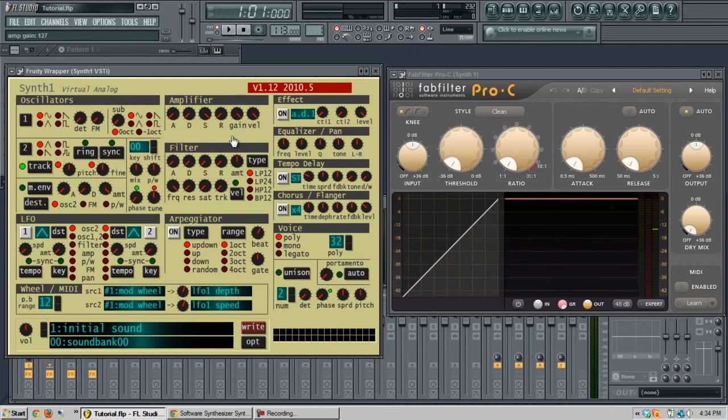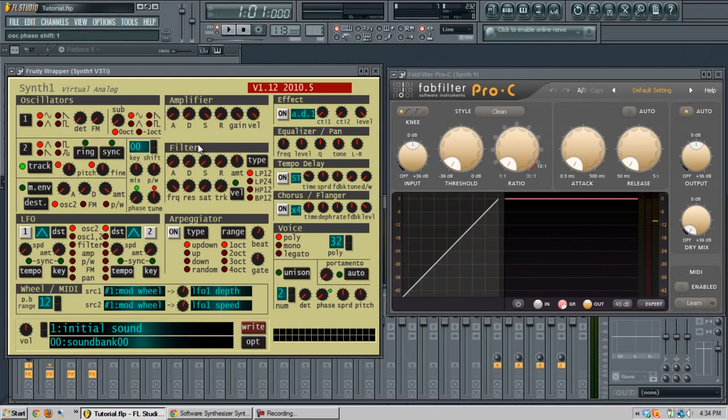Gain is the actual volume control, so it makes it louder or quieter. And velocity is a bit of a quirky control. What it's supposed to do is modulate the gain based on how high your notes are, because in the way that humans are made, higher notes sound louder for some reason, even though they're not physically louder. And so the velocity would apply it, but for some reason it doesn't really. See, it's not doing anything to the volume. That might be because of a phase shift, but you never know.